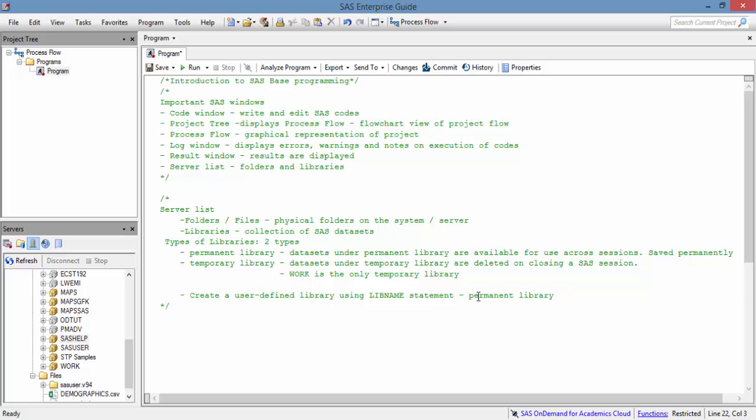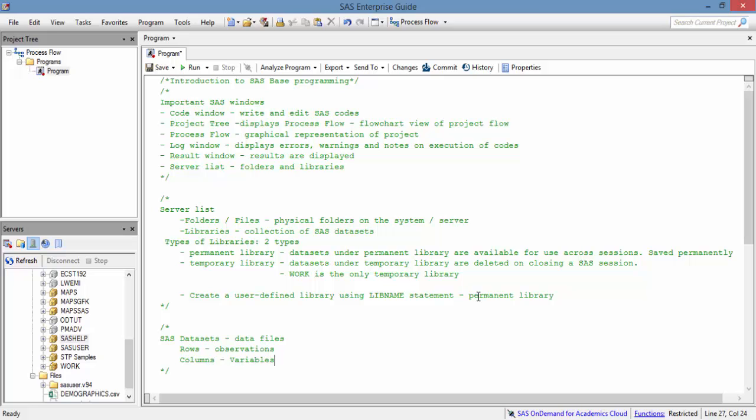So now going ahead, let's also understand what SAS data sets are. They are nothing but data files. The data files in SAS are called data sets, right? And the rows of data in a data set are called observations and columns are called variables.